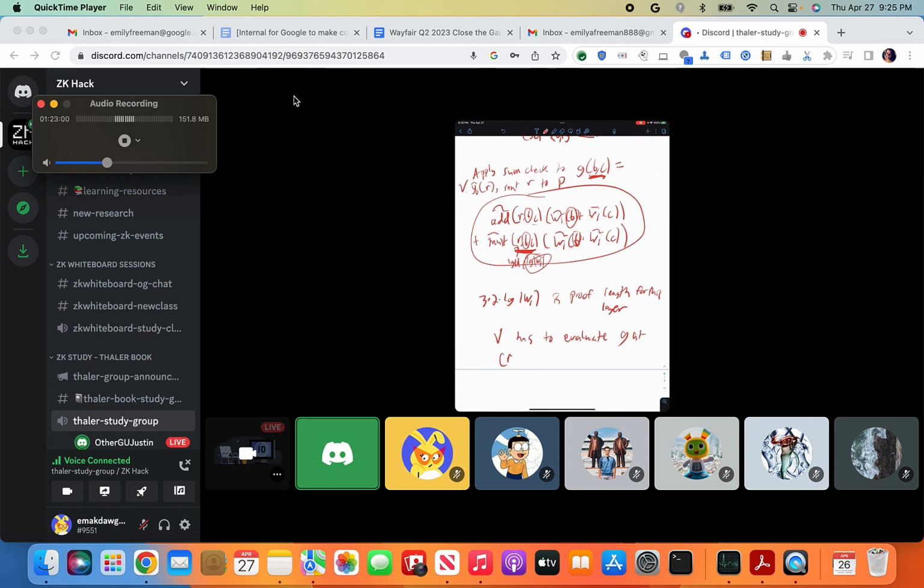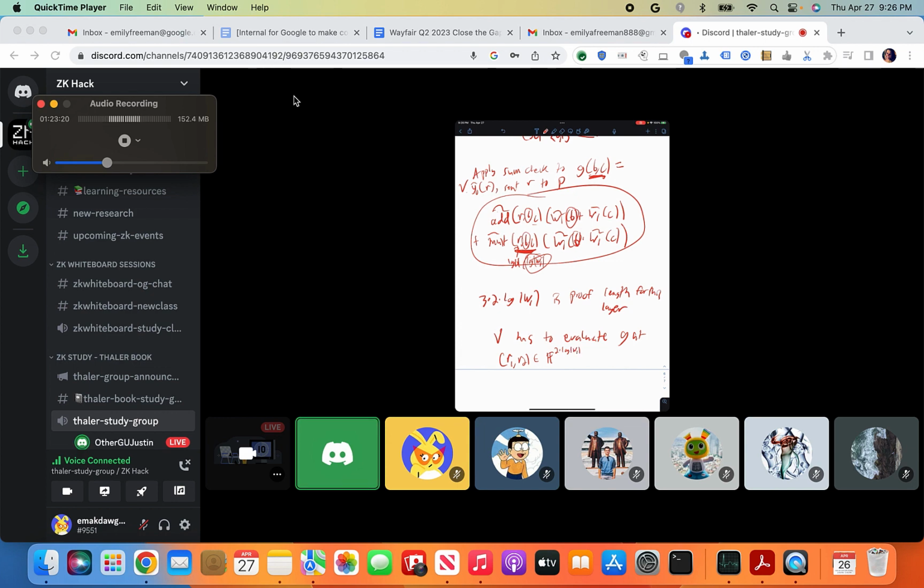Let me just call it R1, R2, so I'm not really indicating what layer we're at. R1, R2 together is in the field to the 2 times log width of layer 1.